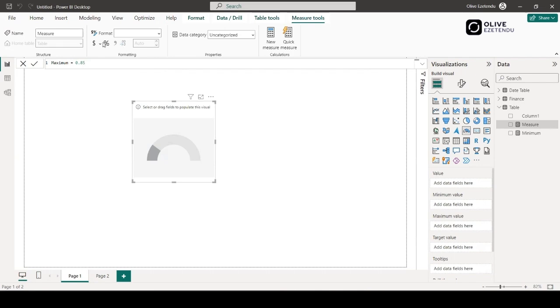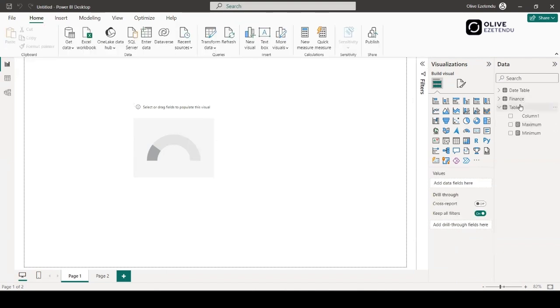We can format it with this percentage sign here in order to give us the percentage. So we're just going to hit OK. Now we can see maximum. So let's just put the percentage sign and reduce this decimal place to 0. Okay, now that is done.